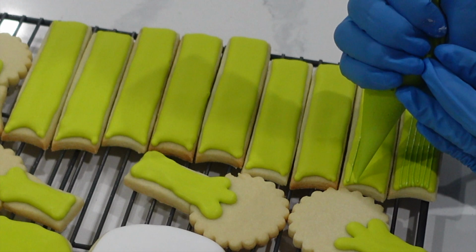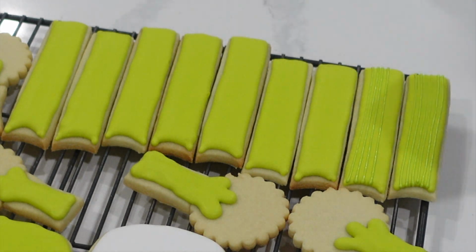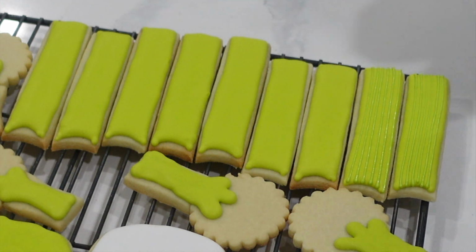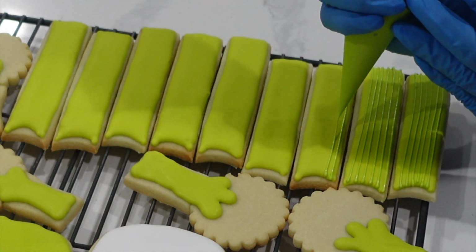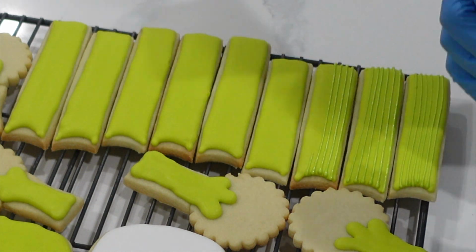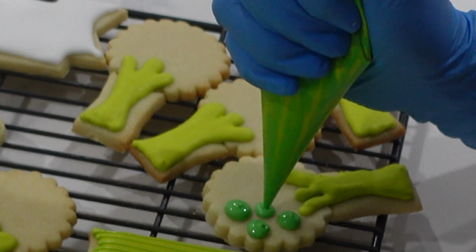Now, if you're a beginning cookier, this is probably the most intimidating part, at least it was for me when I was first starting out, drawing these straight lines to create these celery sticks. Once you nail how to pipe a straight line, it is super easy, but I can see how it can be a little too intimidating sometimes. And that happens when we hold the piping bag too close to the cookie and then we kind of drag the piping bag through your line. And then you feel like you have to be ultra steady to get this nice and straight. But the best way to do this is to actually squeeze. You start at your starting point and then you lift, and then you stop at the end.